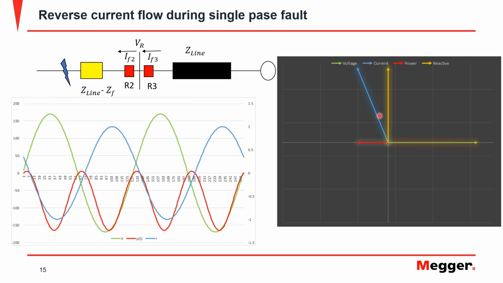diagram that I'm showing on the right, where we see the voltage here. It remains where it was before. It's going to change in magnitude, of course, but the current is going to increase in magnitude, and it's also going to jump to the third quadrant of this graph, or impedance graph, or voltage and current graph that I have right here. Notice that now this current is at almost 180 degrees from where it was before.